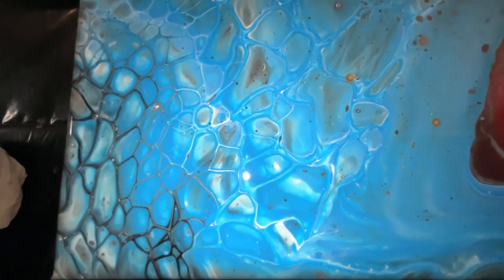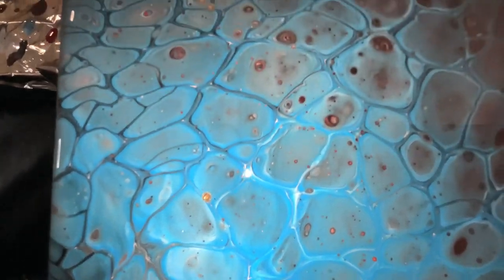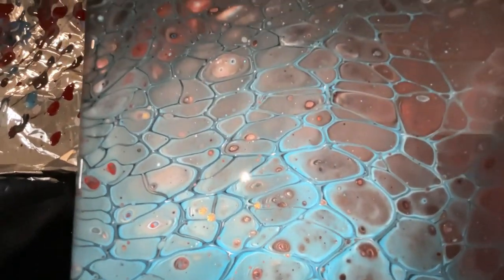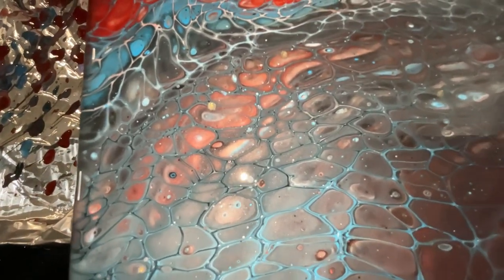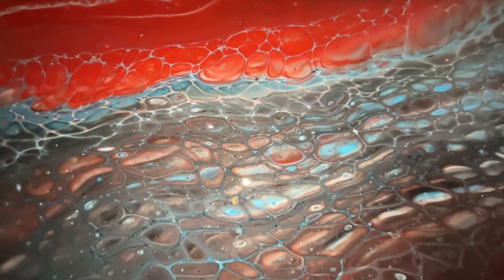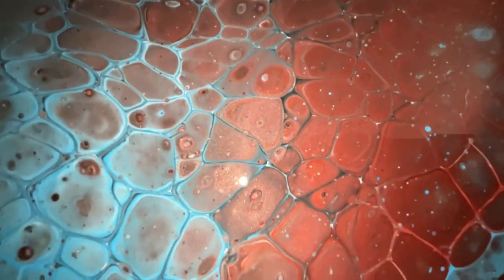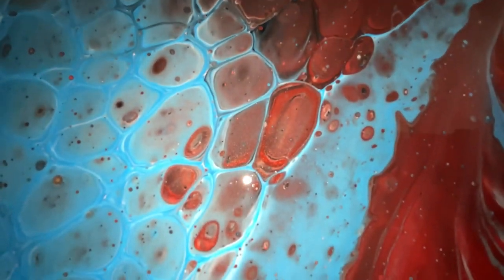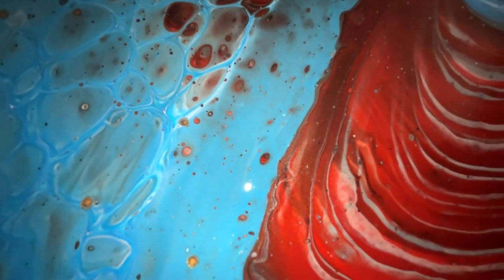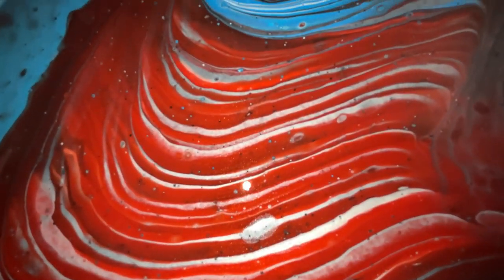And because this is what we do, there is some shimmer in here that came up from the gold and probably maybe from the silver. I don't ever find silver to be very shimmery, but we've got some little gold cells that popped up. And we've got some areas that are shimmery. Not up to our usual shimmer standards, but this one wasn't made with shimmer in mind. Although, look at that. A great amount of this is probably from the horizon that I snuck into my burnt orange. Look at that. Wow. So pretty. So yeah, I think this one's going to dry well.